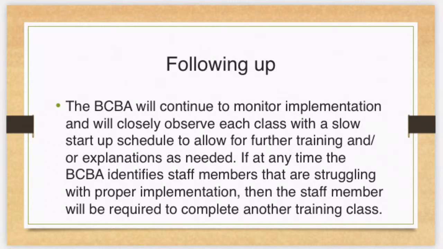To follow up with the trainings, the BCBA will continue to monitor implementation and will closely observe each class with a slow startup schedule to allow for further training and explanations as needed. If at any time the BCBA identifies staff members that are struggling with proper implementation, then the staff member will be required to complete another training class.